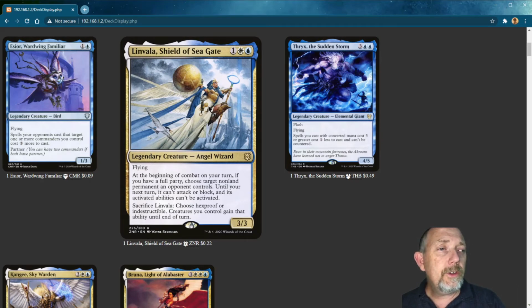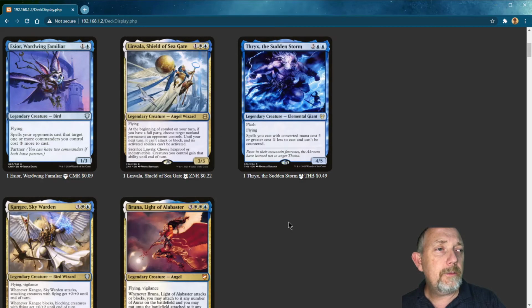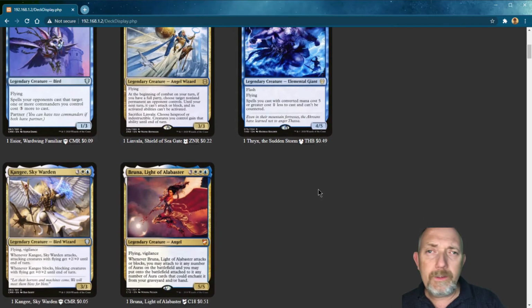And it also has the prices, the TCG player price underneath. We've been trying to figure out ways of getting other companies' prices to kind of mix in and get a good average for those prices. But right now, our database is kind of limited.